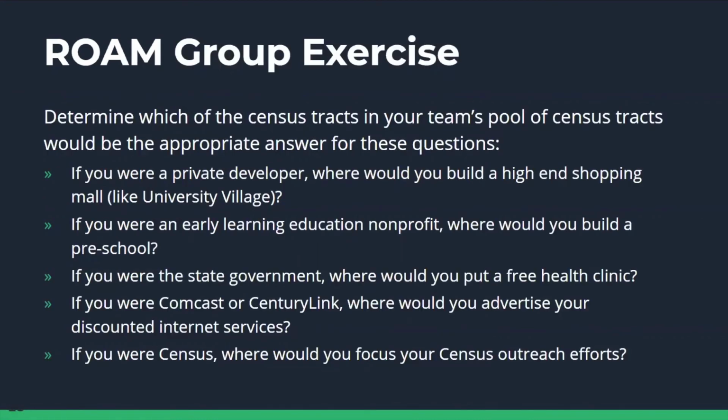All right. So let's go over these exercises. We ask these questions and hope you use Rome data to support your claim. First question is, if you are a private developer, where would you like to build a high-end shopping mall, like University Village? Another thing I always look into is what kind of people actually go to the mall. Young people. Next question, if you are an early learning education nonprofit organization, where would you like to build a preschool? Next, if you are the state government, where would you put a free health clinic?